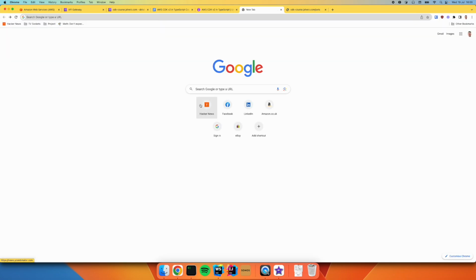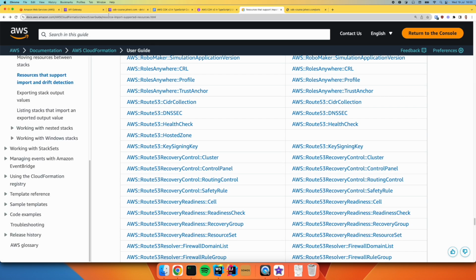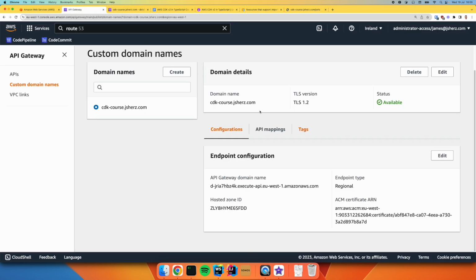So we then reach a bit of a crossroads where we say, okay, we can only import part of the infrastructure that we're using here, and we would have to recreate the other infrastructure, or we would have to deal with the fact that it needs to be swapped over at some point in the future. So it's just something to bear in mind, something to think about.